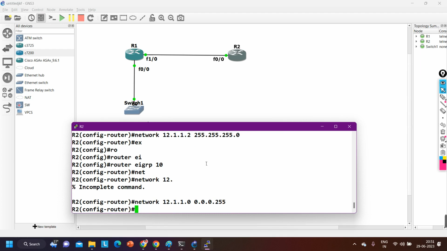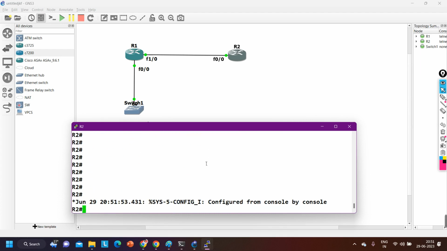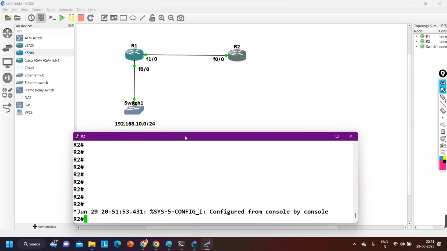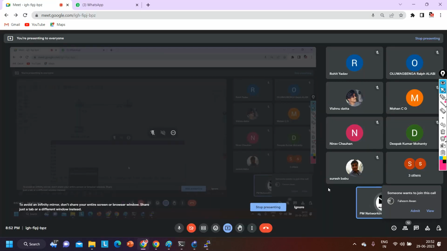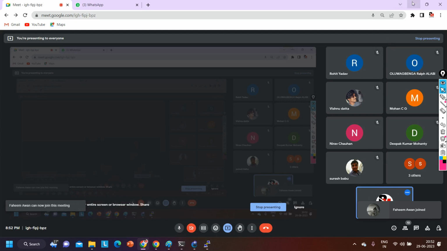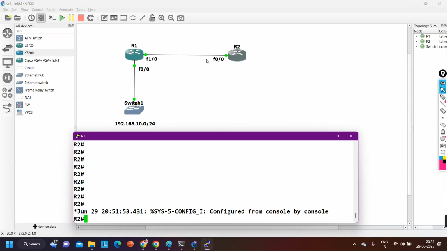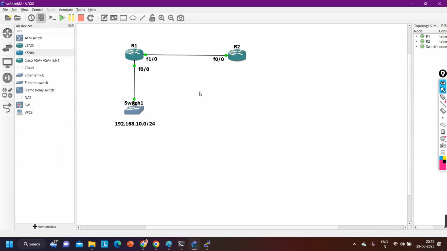Done. Now router 1 will advertise 192.168.10.0 network to router number 2. Now can anyone tell me what will be the metric on router number 2, guys? What will be the metric? When router 1 will advertise 192 prefix to router 2, what will be the metric?